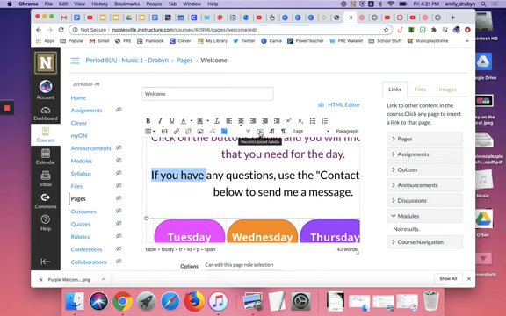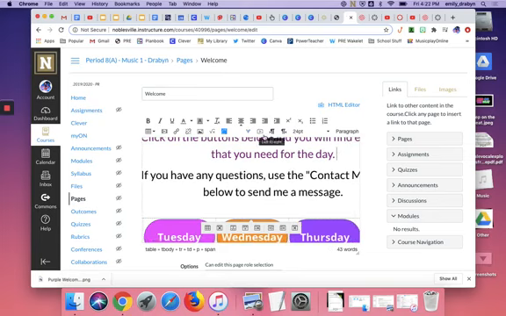This is record and upload media. One of the great things about Canvas is that you can record a video right in it, and your students can record video responses right back to you if you set up a discussion or an assignment. We'll get to that a little bit later, but just know that you click this record and upload media button and it will pull your camera up. You can record a video right there and it will put it right into your screen. Here's your font sizes and your paragraphs and those things.